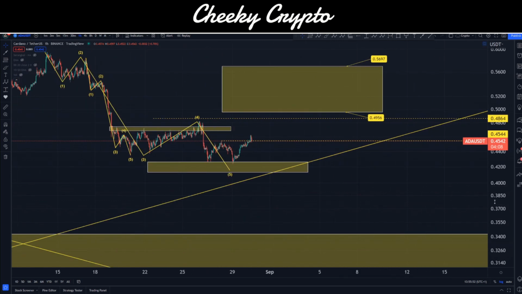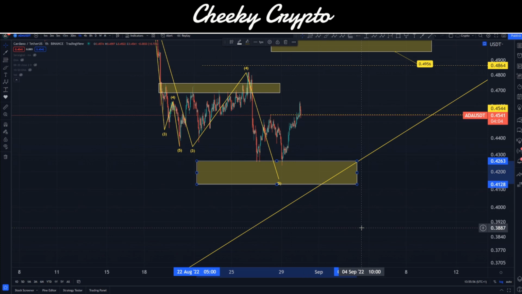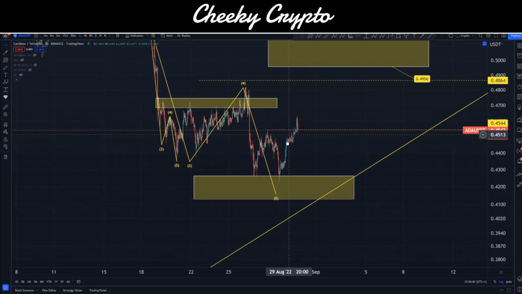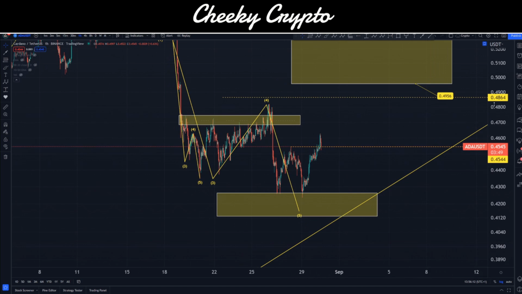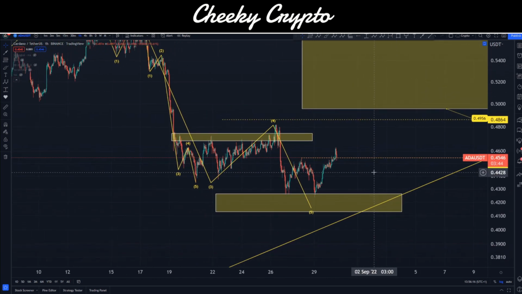As I was talking about the other day, I was expecting maybe a slightly deeper move into this little yellow box area between 41.28 and 42.63. However, it looks like we have now moved well above the 45.44 range, basically meaning that we are done with this 5th wave down lower. Now, it's possible that it could turn into something a bit more sinister and we could overextend and go terribly deeper with this move, but it's a bit of a wild card at this particular point in time.